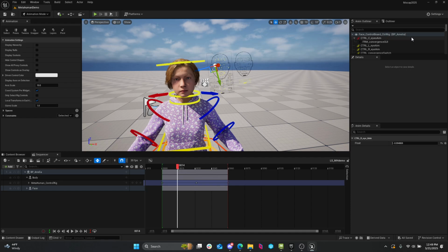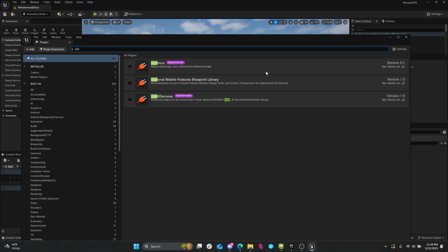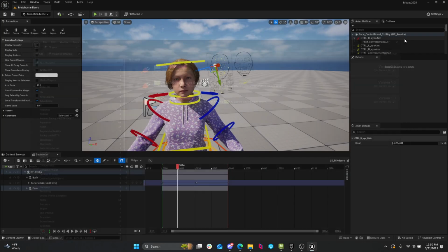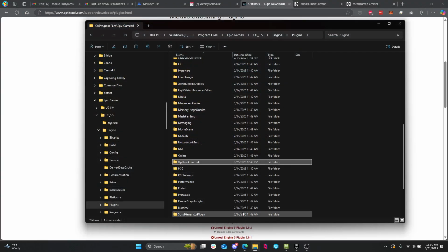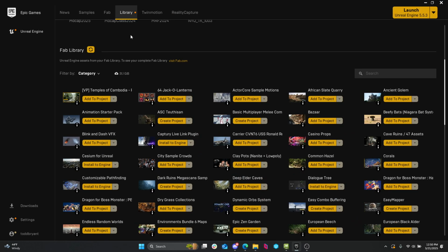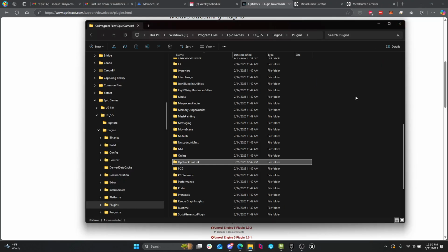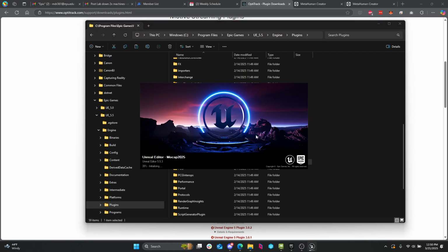It's probably not going to show in my plugins folder now. Yeah, see, it's not here because I have Unreal Engine open. If I shut down Unreal Engine and open it back up, I'm going to have to turn on that plugin for OptiTrack. Then I'll have to restart Unreal Engine again, and then we'll be good.